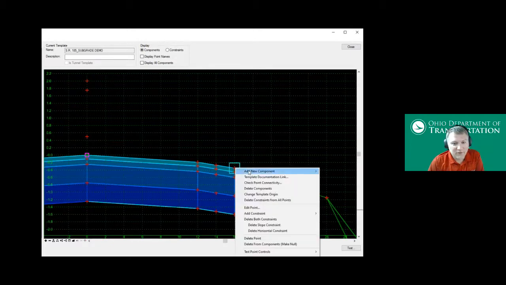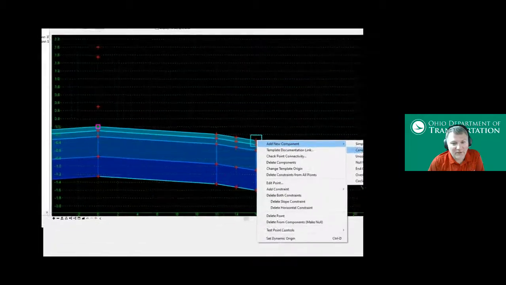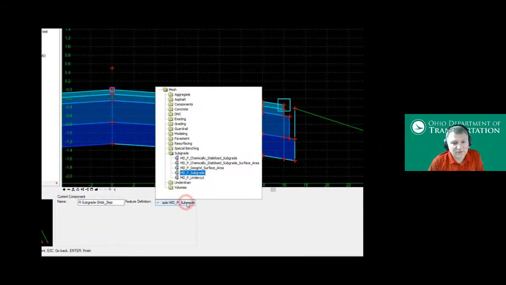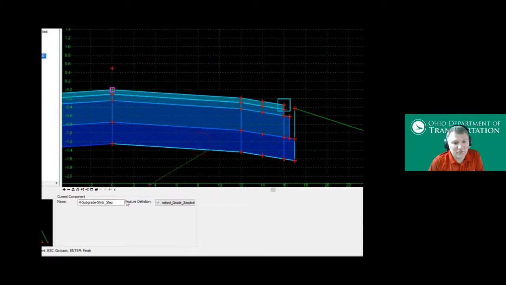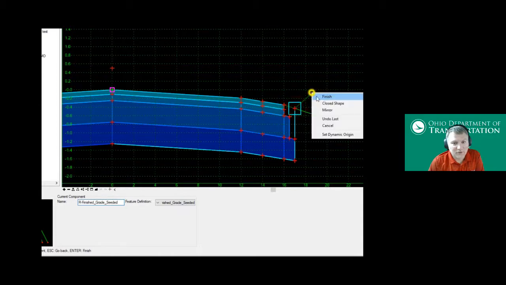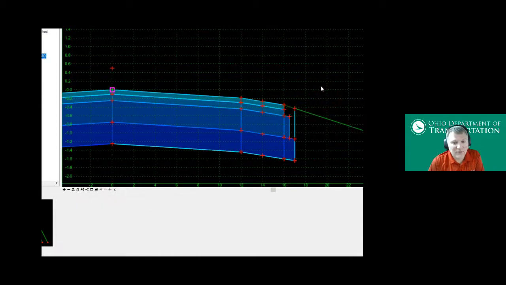The last thing I'm going to do as far as building or editing the component is go in under grading. I'm going to set my feature definition to this finish grade seating, and I'll give this a name of finish grade seated. Then I'll constrain that to those two other points that were there. I don't really need to do anything else for each of those points.